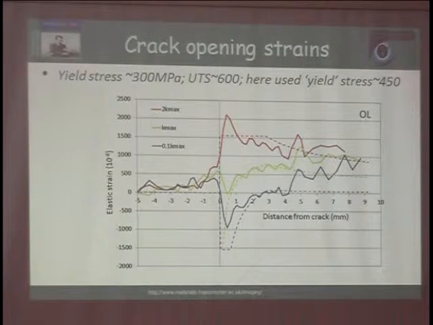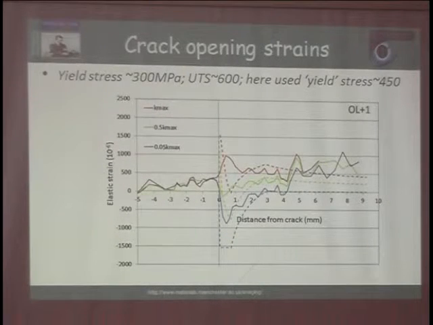And if you go on and look at the overload cycle, again, putting in the same kind of yield stress as we had before, you can see it doesn't really quite work, but you can again see how when you go into reverse plastic loading, obviously you get much more reverse plastic loading, and again, in the unloaded case, you see the reverse plastic loading. It's not clear to me. I would suggest that with a 0.5 millimeter gauge volume, you'd expect to see this big dip here, and you can see we don't see the big dip. Now, there could be a number of reasons for that, but that's clearly an observation.